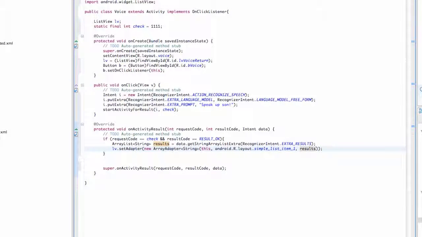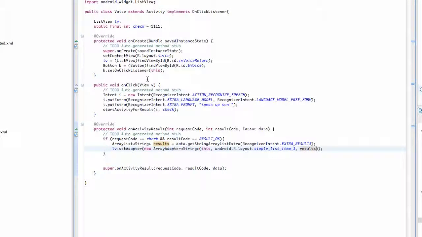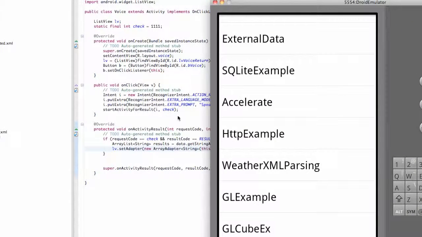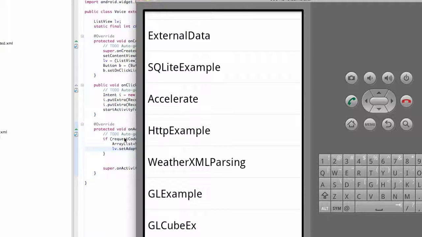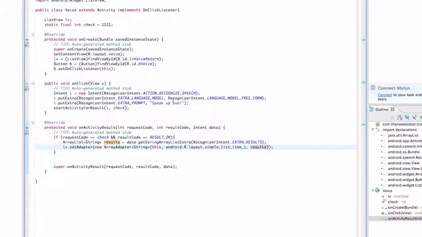I believe this will work, so let's test it out. I'm not sure if it'll work on the emulator or not. It might have to be on the actual phone. And again, just to note, this isn't actually checking if the device has voice recognition installed on it. If you actually want to build voice recognition software, you might want to look into how you check if the device has that capability or not. I believe the Android developer page probably covers something like that as well. Most likely this is pretty similar to the actual Android sample that they give you, because this is the layout of an activity I created when I was first starting to learn some of the Android SDK.